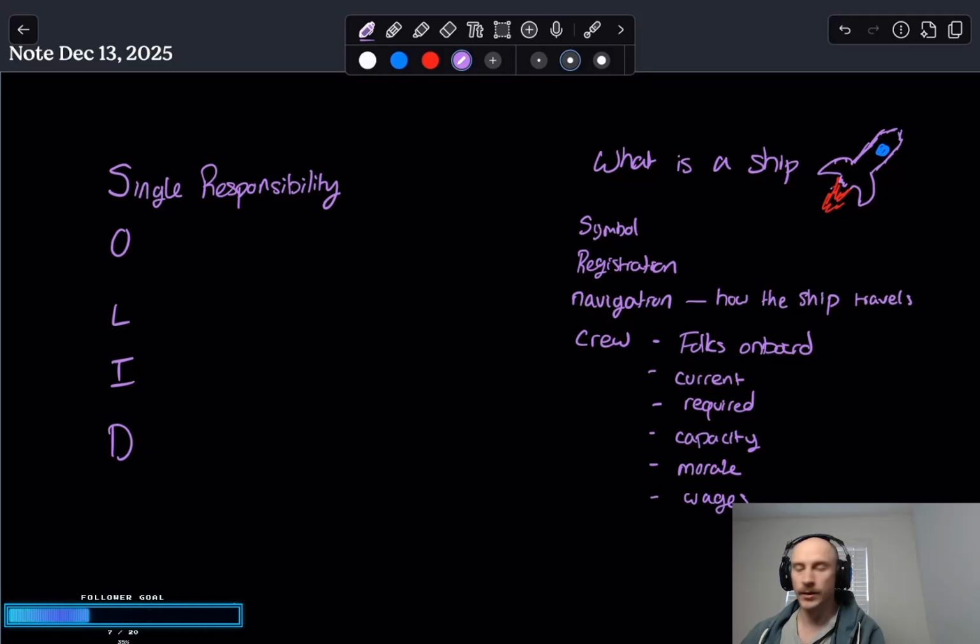Frame. That's interesting. I'm not sure what exactly the frame is. So there are some things. We have a name, symbols, modules, mounting plates, fuel capacity. Okay, so frame. The frame is literally the framed thing.